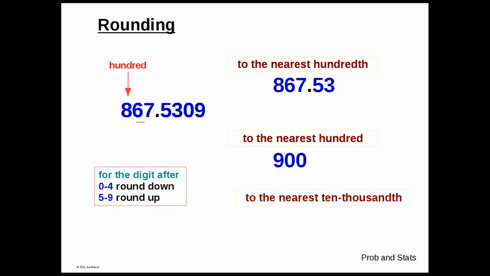If I were told to round this number to the nearest 10,000th place, note that the digit that's in the 10,000th place is the 9 at the end of the number. There are no digits afterwards. Therefore, this number is already rounded to the nearest 10,000th place. Sometimes when we're rounding to a required degree of precision, there's no actual change that needs to be made.